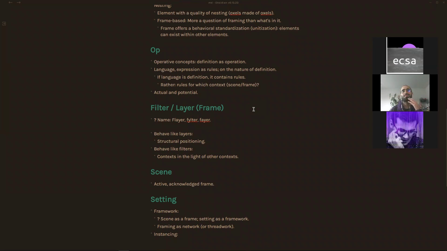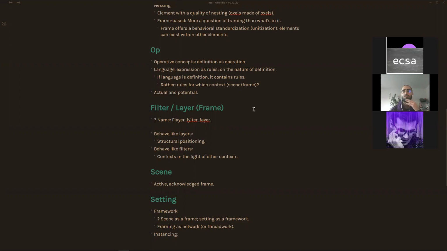I've been thinking of different candidates for what is a move, all of these things, but as a general category. And it's a candidate for that. But there is another point to it, from the work of last week or last few days, which makes it interesting. The op is operative concepts.